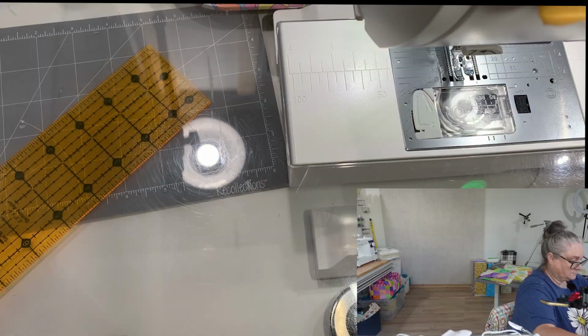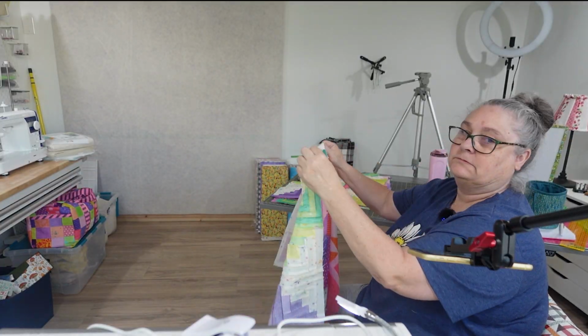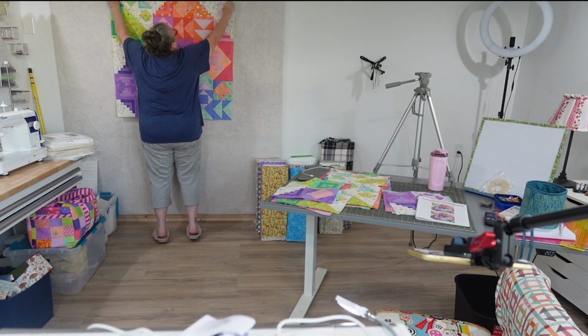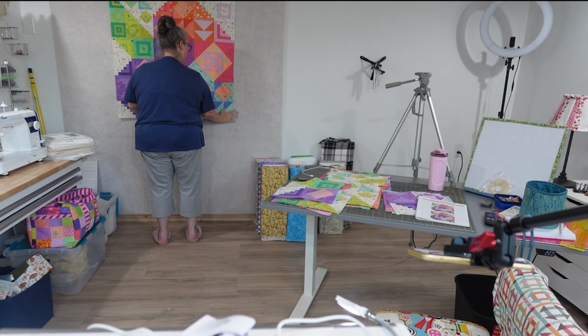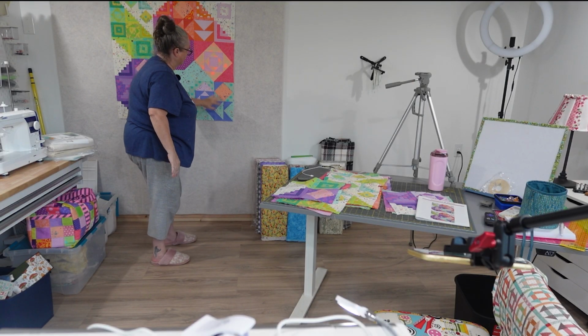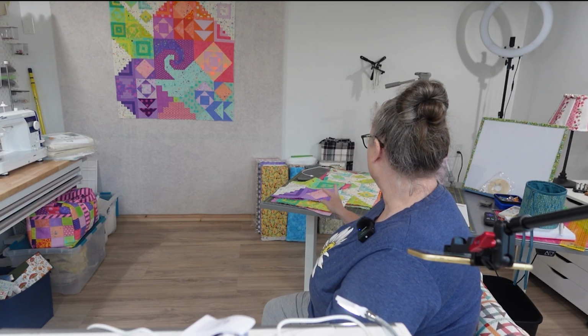All right, I'm gonna press that. Hey, y'all. Find the top here. Find the top. All right, y'all. Definitely needs to be pressed still, but there it is. Can you all see it? So I'm gonna do the other 3 offline, and then we'll come back and we'll put them together. So I will be back.